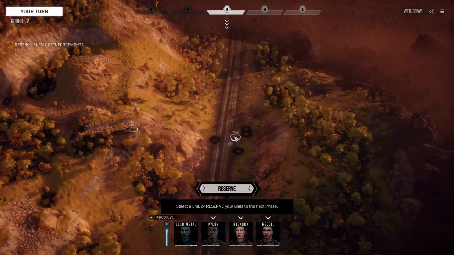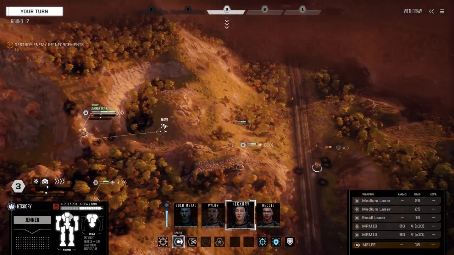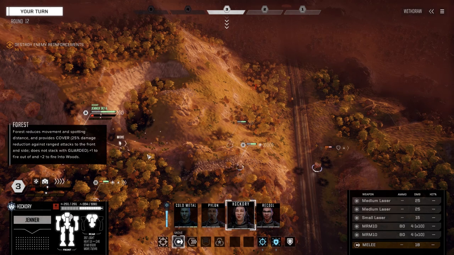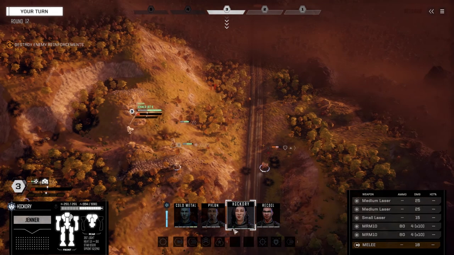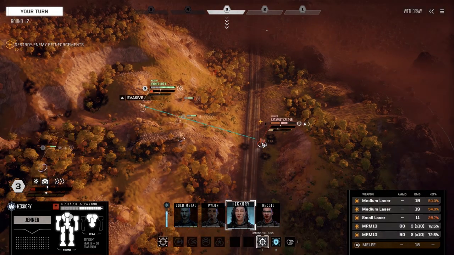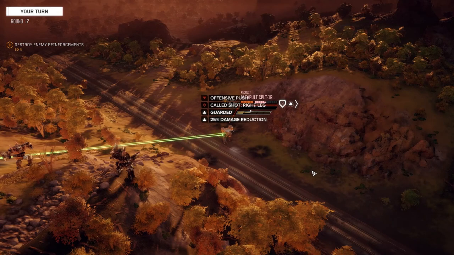Okay, I think we exposed the structure on him. We did. So let's get Hickory to a position where she can see him. Can you see him from up here? Where can we see him from? Right here. Confirmed. Alright, offensive push. Gonna go for the leg. I'm gonna leave the small laser off. It's not really doing much for us. Just gonna save that heat.